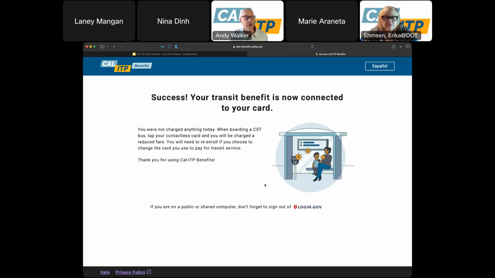And so my benefit is connected to my card. Now when I tap to pay, I automatically receive that reduced fare. This is the extent of what I need to go through as a rider to complete enrollment. Because I'm a senior, my benefit will never expire, and I can continue to use my card and receive that reduced fare.